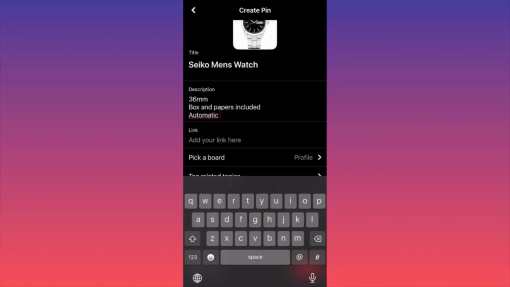Because as we saw, all the listings on the platform here are very targeted. They don't include stuff that simply comes from Wikipedia, the story or the history of Seiko or the history of this model. Remember, there is a particular limitation on the number of characters you can use in the description here. So you want to be very specific.